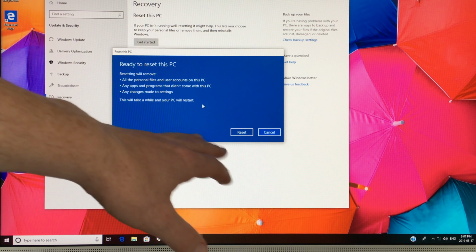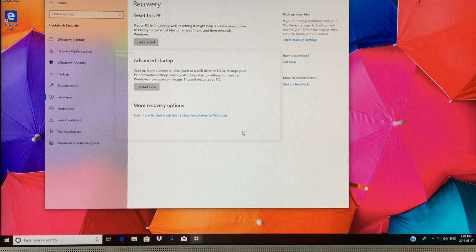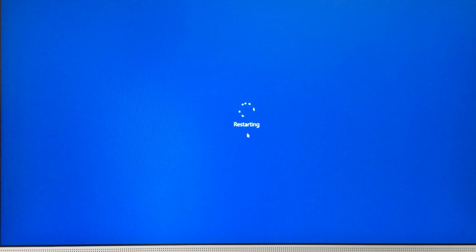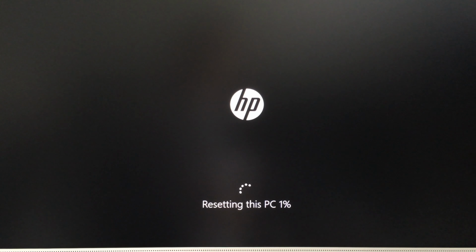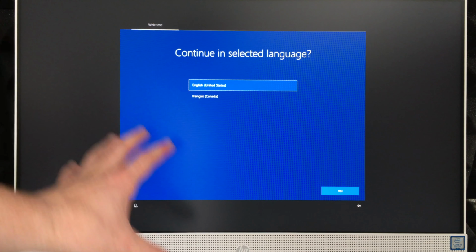We should see the screen right now, so just click on reset. And this will take just a little bit, okay? So it does depend on your PC's performance, how long this will take, and how much storage do you guys actually have inside your PC. Next up, you guys should see your PC saying this exactly, resetting this PC 1%, and then so on until it's 100%.